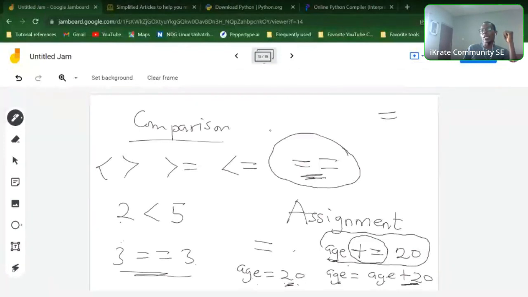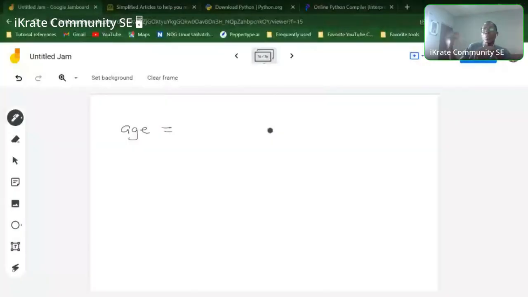So already the age was, let's say, 20 initially. And now when we write this, we are adding an extra 20 to it. So if I go ahead and find age, now it has become 40 because we have added an extra 20 to it. But then this is the shortcut. So in simple terms, what I'm saying is that anytime you have a variable that is repeating itself to be operated upon, you can abstract it in that way.